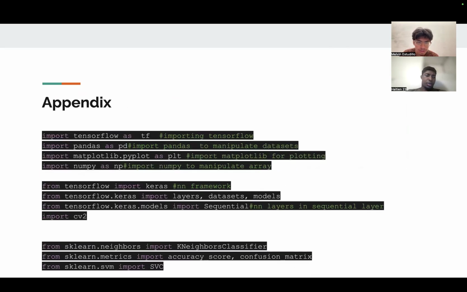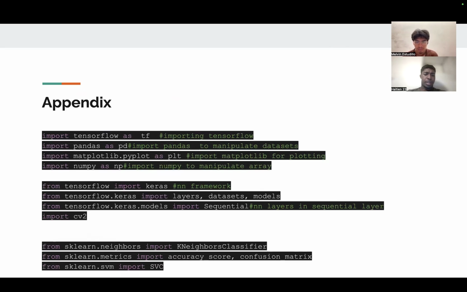And here is basically our general code base that we use for the convolutional neural network, the k-nearest neighbor algorithm, and our support vector machine. So here we basically show the libraries that we use. TensorFlow, so we could at least access some of the built-in models, such as the convolutional neural network, which also saved us a lot of time, not only creating the model but also even doing the training and the testing.